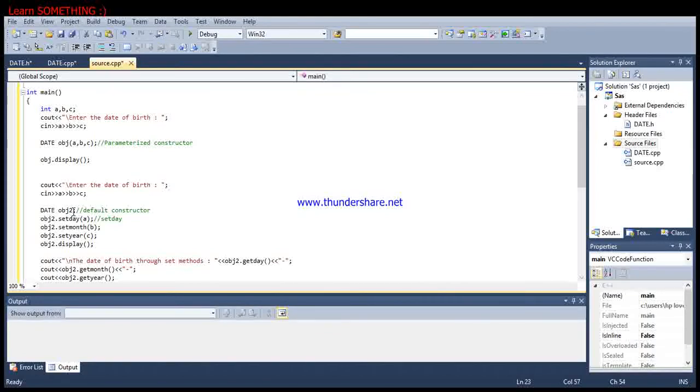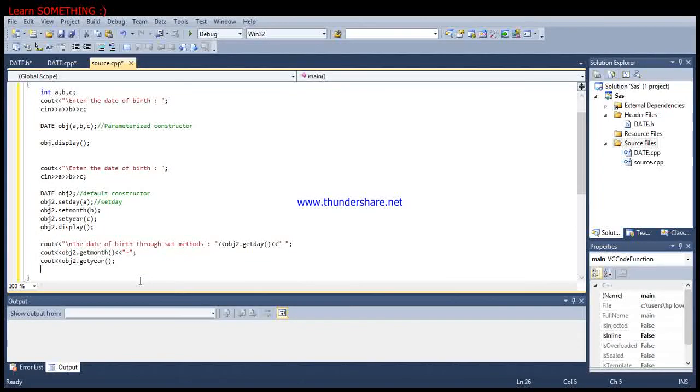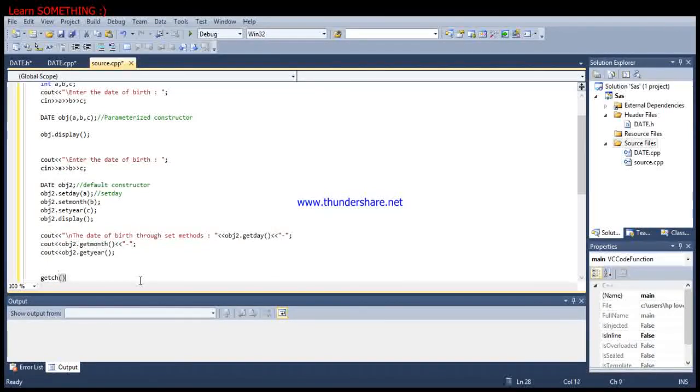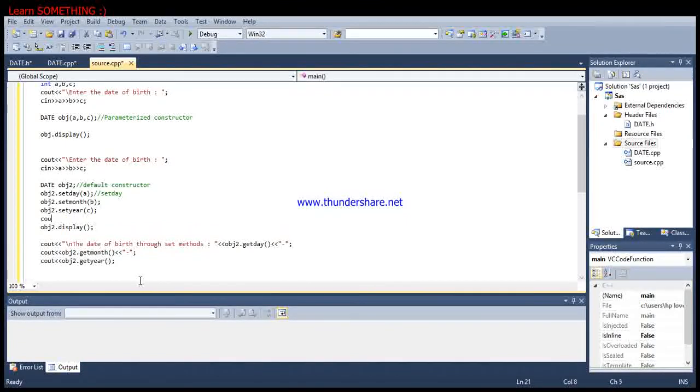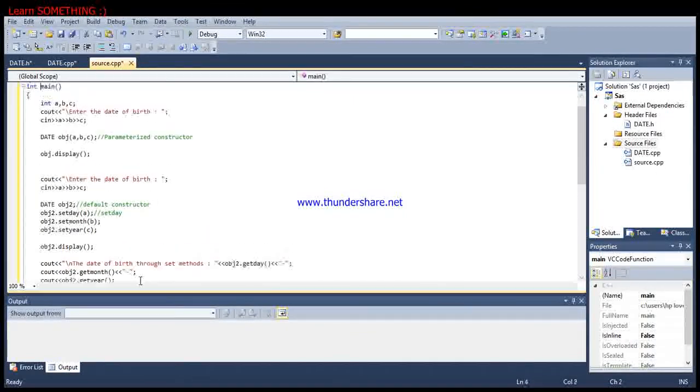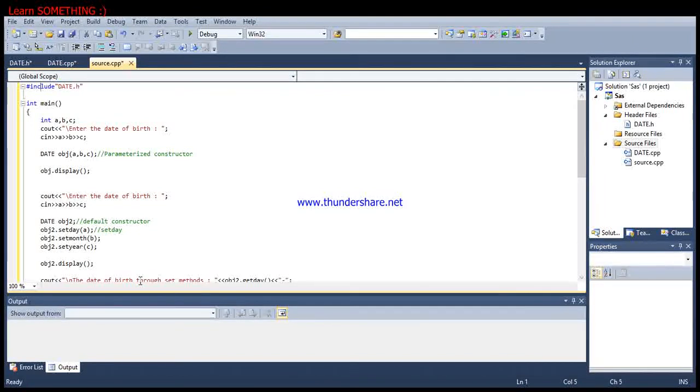So this will give you the things, and after all it will give you the value of it. And then I will use getch over there. So before this I will also write cout. So now you can use your program. This is a program in which you can set the date of birth of a person. So this is the way you set the values using a parameterized constructor.